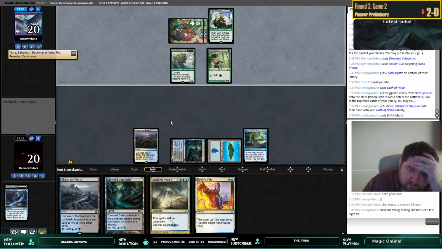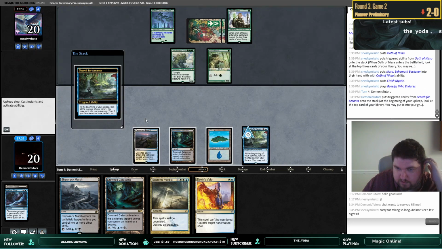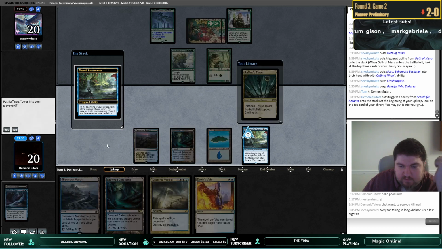Forget Kiora, Behemoth Beckoner. That card is garbage. You didn't even attack. Didn't even attack. Don't want it tapped, so I can't exile it with the Wandering Emperor. That's why they did it. Smart.